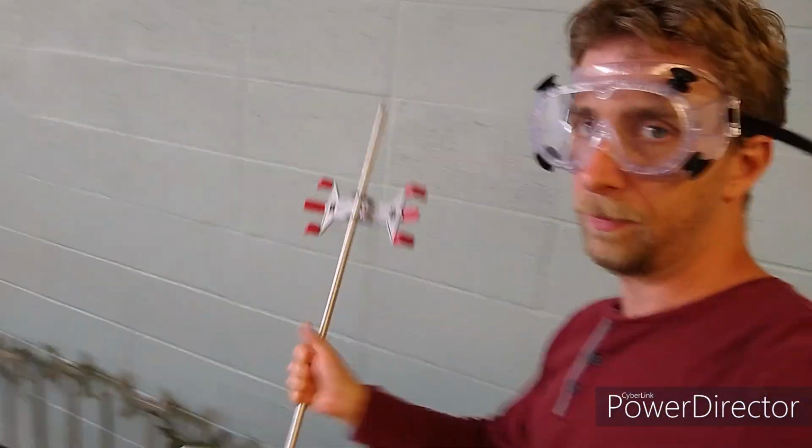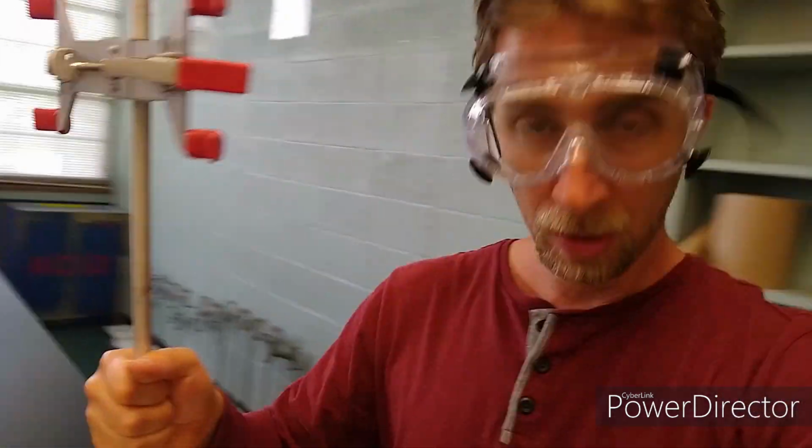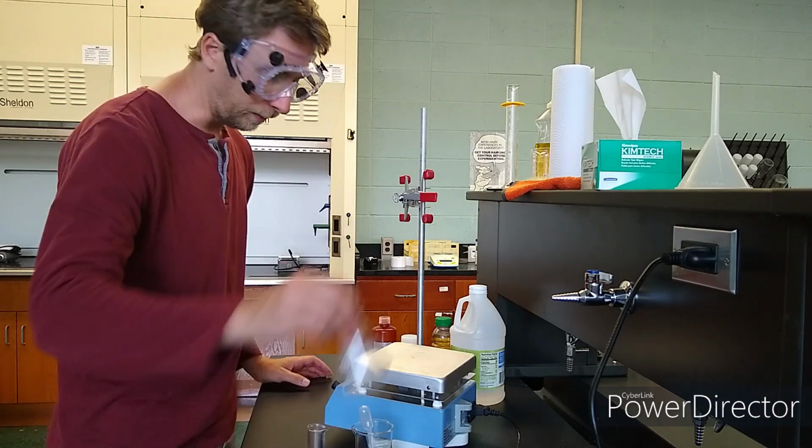And I need a burette stand. Alright. There's a nice burette stand. That looks stable enough. I need my flasks.